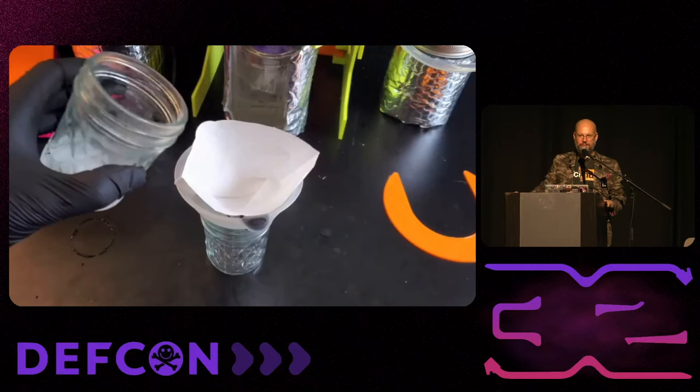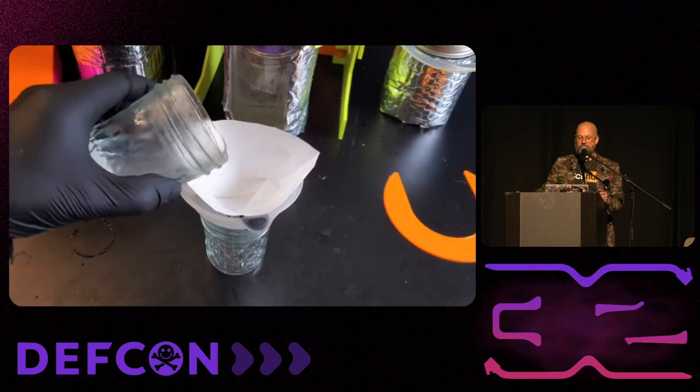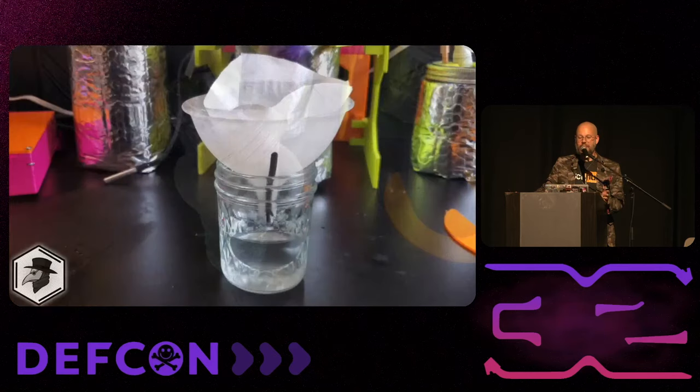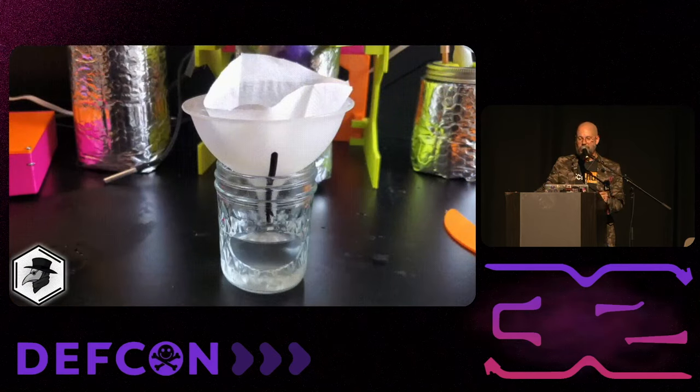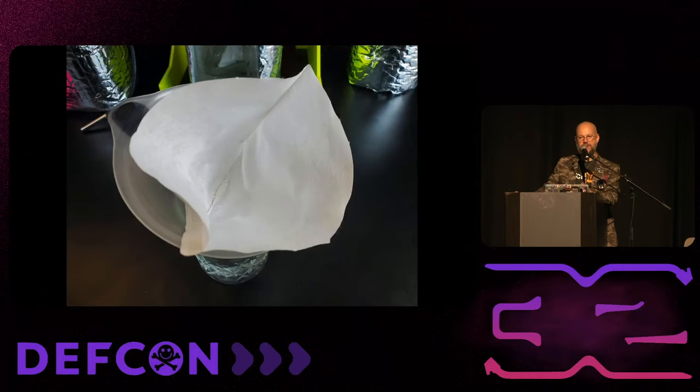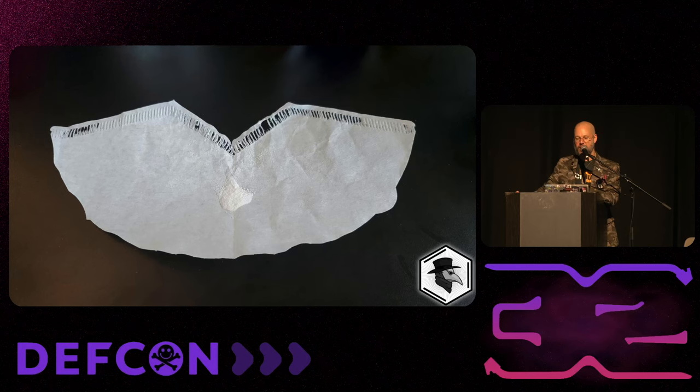At the end, and what you'll see me do soon, is you'll end up with the inner jar filled with active pharmaceutical ingredient in a solvent of some sort, and then you pour it through a coffee filter, and then you let it dry. And it basically looks like this. It's a fairly simple thing. You dump it out, you let it drip for a while. Now, we're not gonna have time to let it dry and watch, but once it does, you can see there's this little powder that's left on the bottom, and then you peel it open, and there's your stuff.